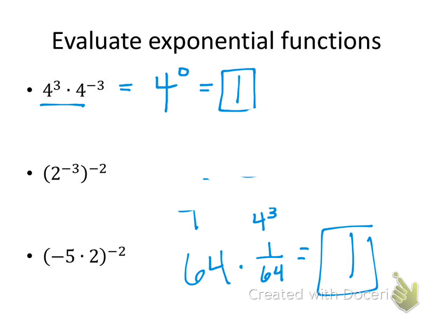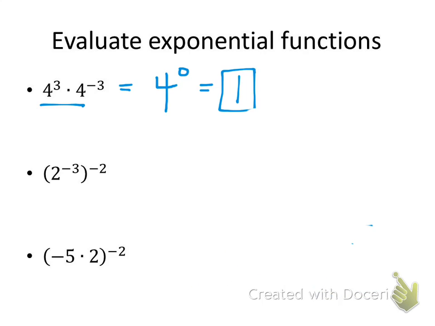All right. What would I do on this next problem with my exponents, Kyle? Exactly. Multiply them. What's negative 3 times negative 2? Positive 6. Well, did that take care of my negative exponents? Sure did. So what's 2 to the 6th power? 64.